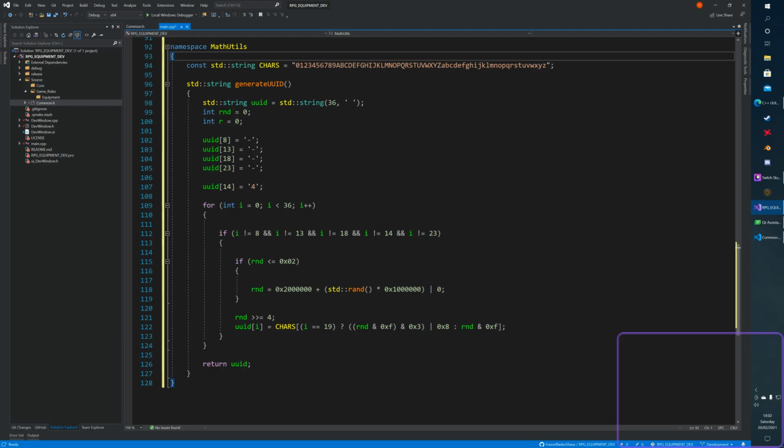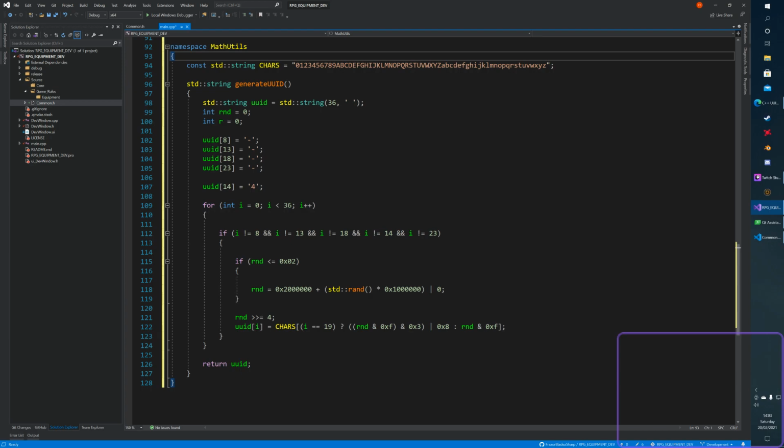If I is not equal to 8, and I is not equal to 13, and I is not equal to 18, 14, 23, and the random number is less than 2 in hexadecimal, random number equals yikes in hexadecimal, plus standard random yikes in hexadecimal, or 0 if out of range.